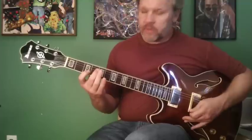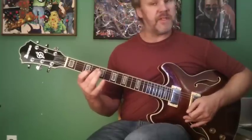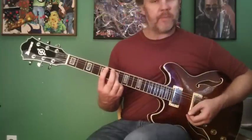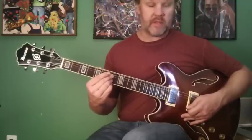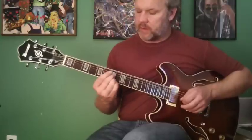So now I'm on the fourth string, fourth fret, and the second string, third fret, and that gives me a part of a D chord. And then also I have a D chord using the CAGED A shape, and I get these notes here on the seventh fret, both on the second and fourth strings, by the way. And I can connect those the same way.